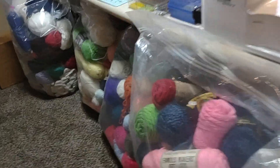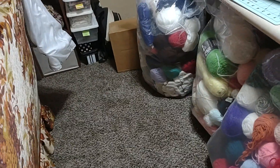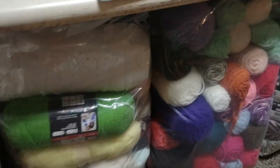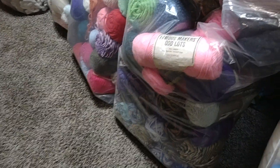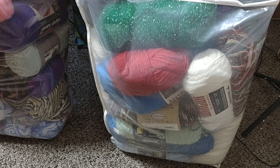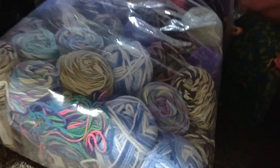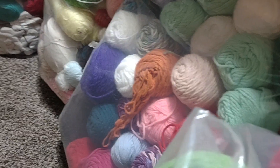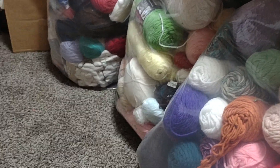I got all my yarns here. I put them under the table in these big cellophane bags. You may wonder why I have so many yarns. I put them in cellophane so they won't get dusty, because I have three cats that go around in the attic too, so I had to protect them.